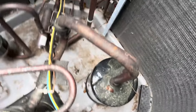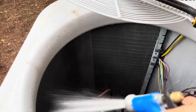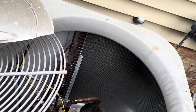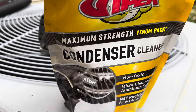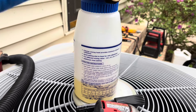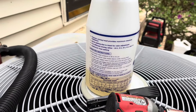We got most of the big stuff out with the shop vac. Now we'll wash it — inside out. Make sure you spray the inside first to blow anything inside back out, not deeper into the unit. We're going to use the maximum-strength Venom Pack condenser cleaner by Viper today, mixed in our coil gun. Refrigeration Technologies hasn't sent me a new coil sprayer yet, so I'm still using this foam gun. Let's get it clean.